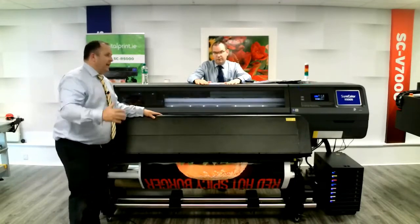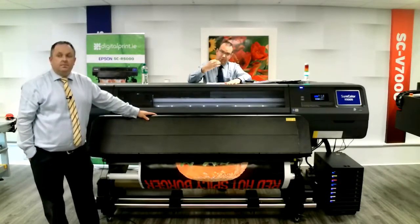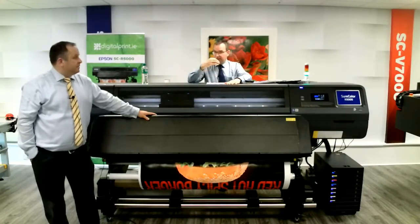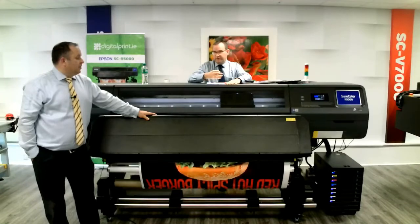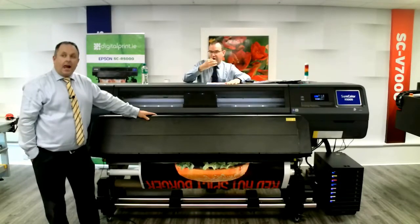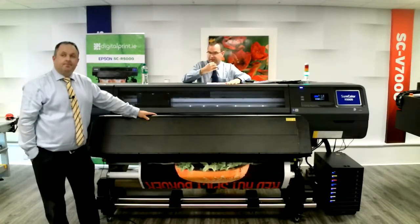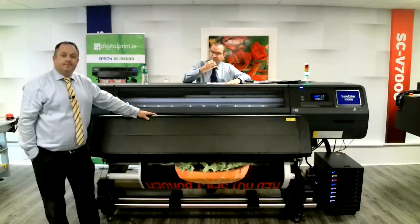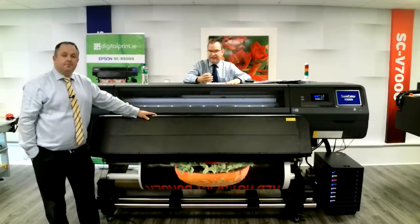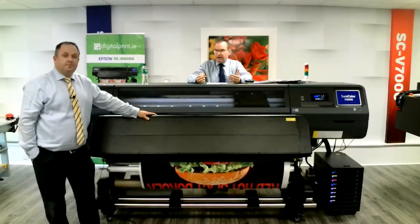Yeah. And I think that's a really important point. One of the points, and we've just got a couple of minutes before we finish up, that we've mentioned here, and that's at the core of this product, is the sustainability. The odorless, water based ink really gives it that credential. But also, because of the type of ink that we're using here and how durable and scratch resistant it is, for many applications, which on eco solvent you would be bound to want to laminate, for example, cardboard for outdoor signage, you have the option here of not laminating.